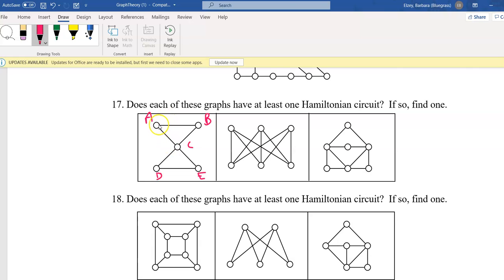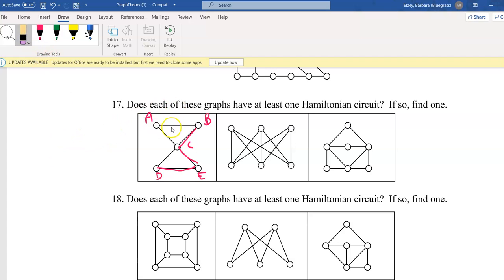So let's start at A, and I'll go to B, and then let's go to C, and I'll go to D, or rather E. So I'm going A, B, C, E, D, and then notice I've already got a problem, because now if I go up to C, I will have visited C twice, and I'm not allowed to visit C twice. So this is not going to work. All right, so I'm going to erase.